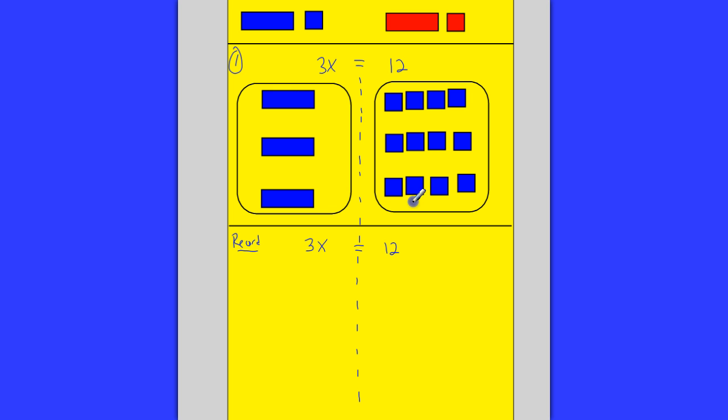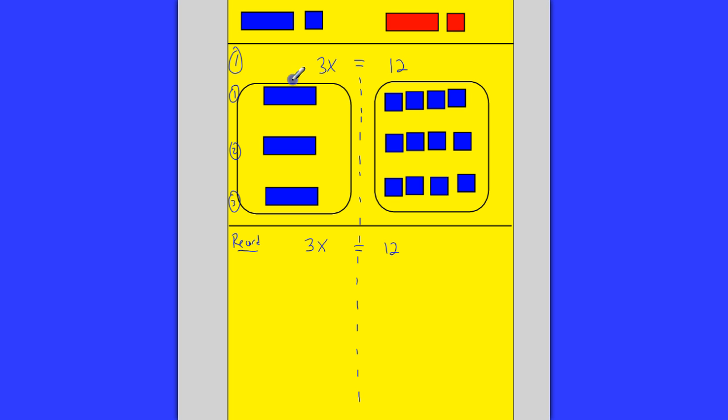Now here's what we're going to do. Remember the name of the game. The goal is to get 1x all by itself, but we have 3x's. So what we really have here is like 3x's right here. I had you draw it spaced out. What we're going to do is take the 3x's and space them into groups of 1. So I have how many groups? I have 1 group, I have 2 groups, and I have 3 groups.